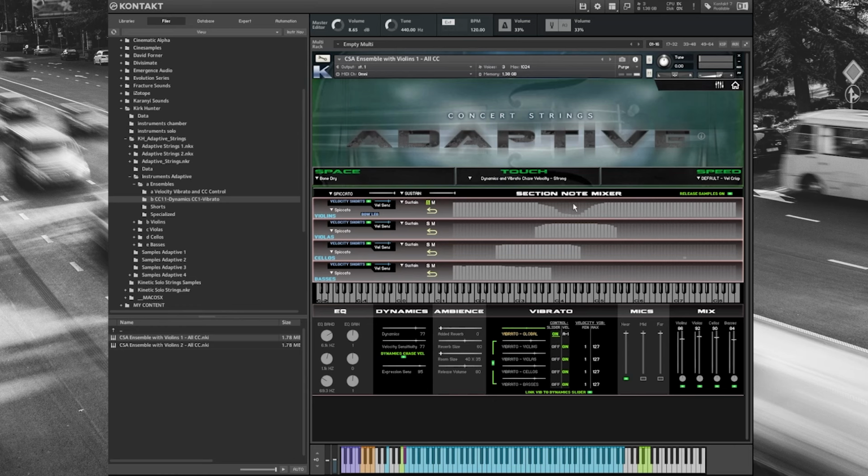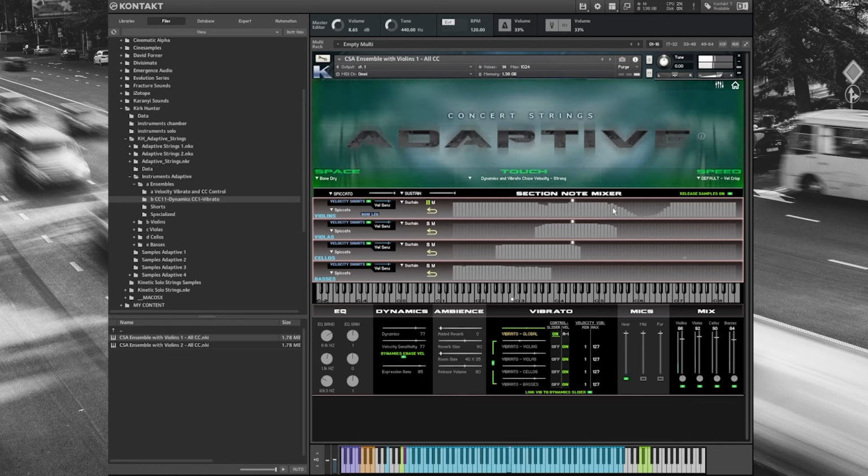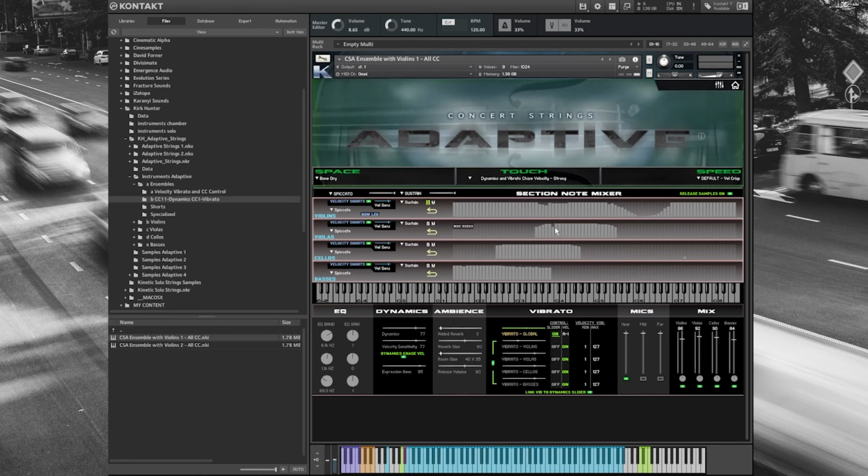Actually, that was a bit of a bad choice because I'm right at the bottom end of the violin itself. So if I put it up here a little bit, it might be a bit more. There we go, off into the distance with no velocity, but then comes back up. So you can create your own curves for each of your instruments if you so choose to shape the particular dynamics and the velocities of each of the notes.